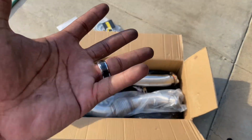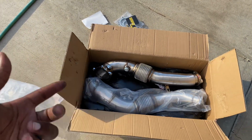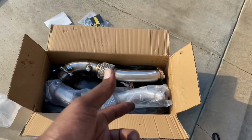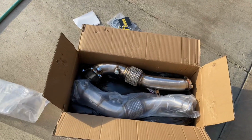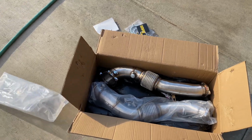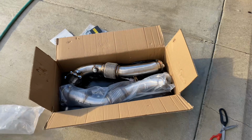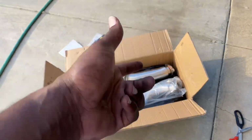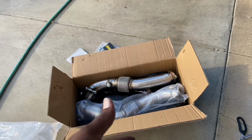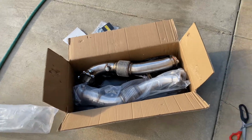And on top of that, with the cats being gone, I already have an aftermarket Miltech exhaust on this car, so this right here is gonna wake the sound up even more. Definitely can't wait for y'all to hear that. So it's not really gonna be a long video. I'm just doing an unboxing video showing y'all the first mod I ordered for this car. So stay tuned for the comparison videos of how it sounds before and after I put the downpipes on. I'm gonna do a review video and everything, like I said, both cars and how I feel about it.